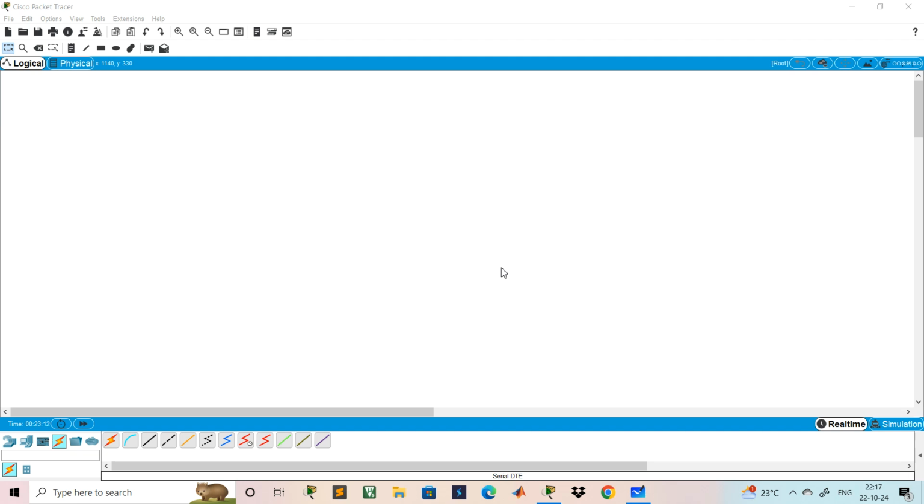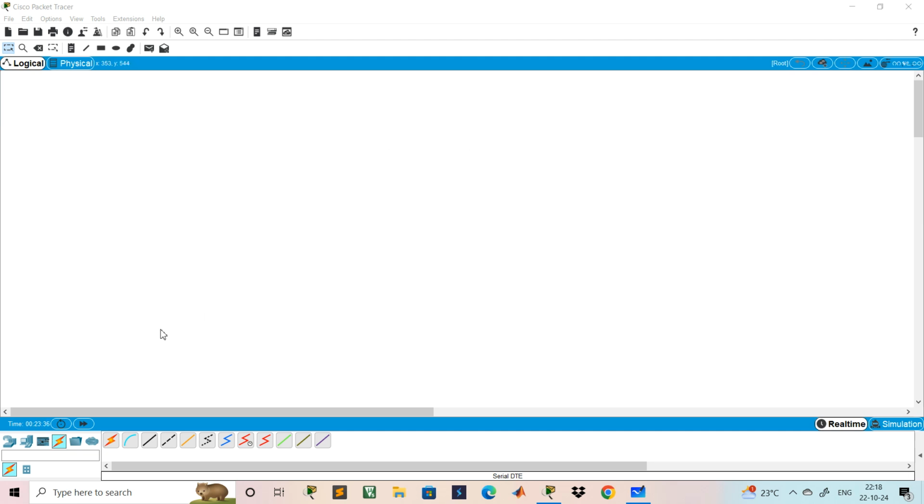So now what you are seeing on the screen is the front view of Cisco Packet Tracer, the latest version I installed, that is Cisco Packet Tracer 8.30. Here, where the white space is available, this is called the logical space where you can create your network.